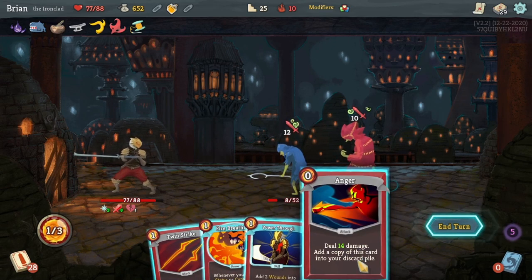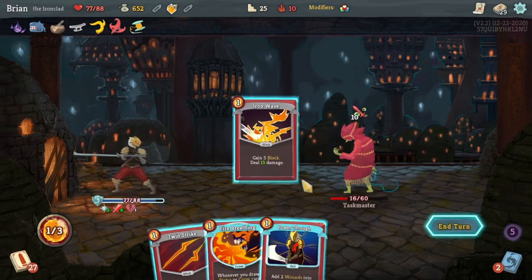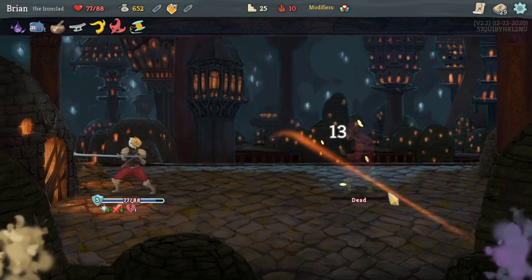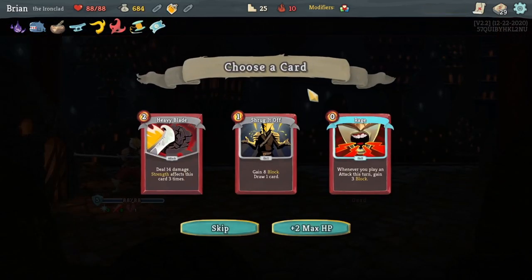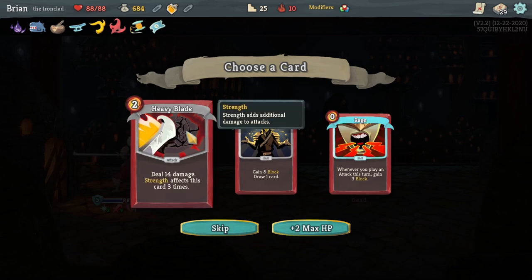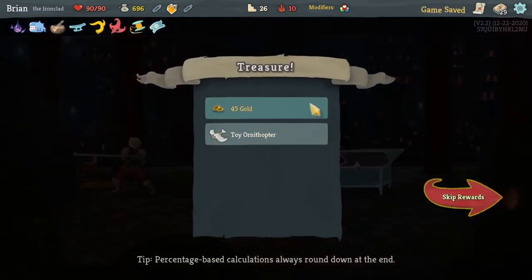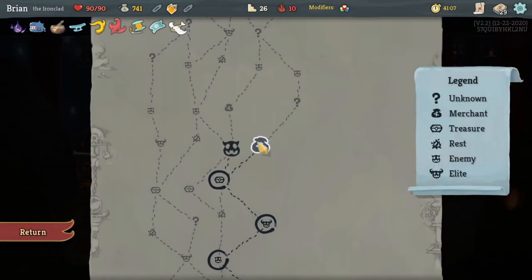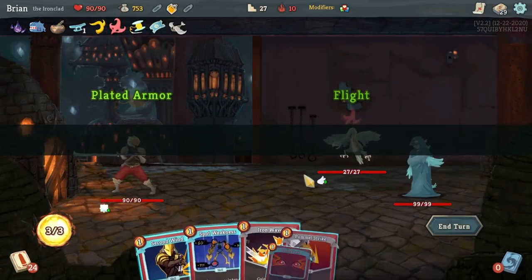Just kill them both here. Twin Strike the other one. Back up to full health. I was at half health in the middle of that fight. Full health at the end. Silly. To be honest, Toy Ornithopter heals me for 5 whenever I drink a potion.